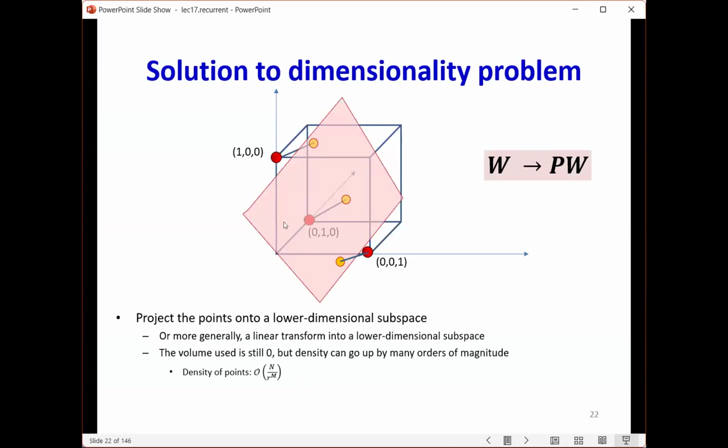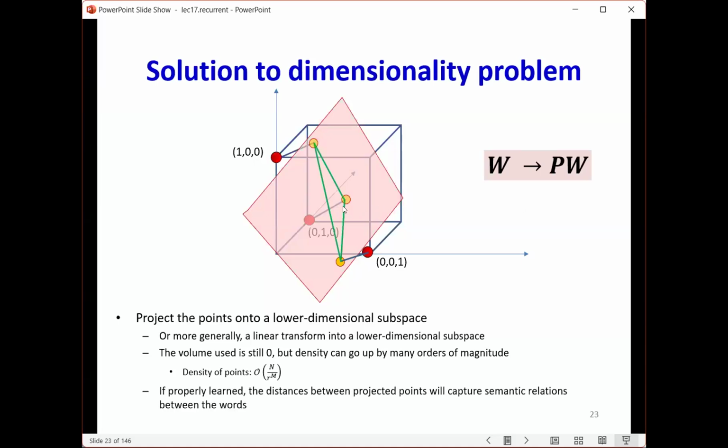And the way we will do it is to project this one hot vector into a subspace by multiplying it by some matrix P. This P is a projection matrix, which zaps all of these points down onto a lower dimensional hyperplane. And if this P is properly learned, then both the absolute values of these points and the distances between them will begin to make sense. And so we leave the business of figuring out the relative importance of words and the relationship between words to a learning problem, and that is specifically the problem of learning this projection.